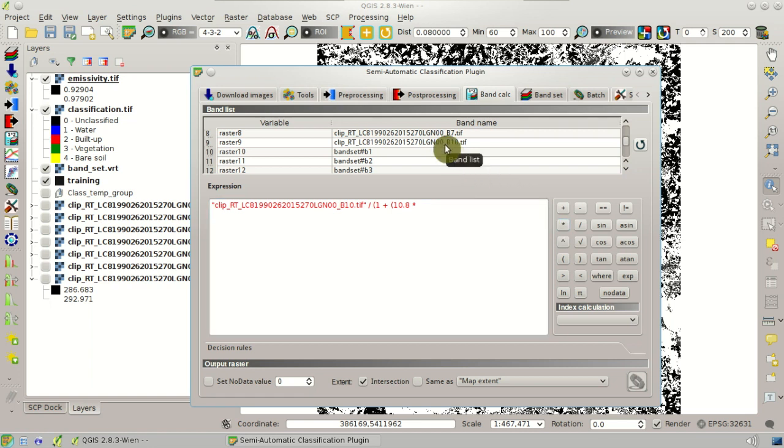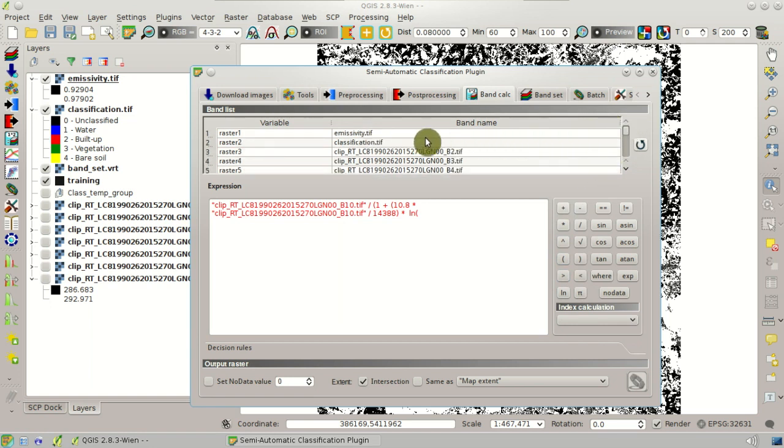times the Landsat band 10 divided by 14,388, close parenthesis, times a logarithm of the emissivity. And close the parenthesis.